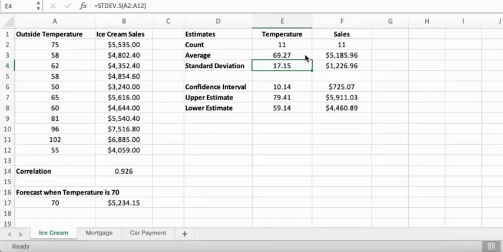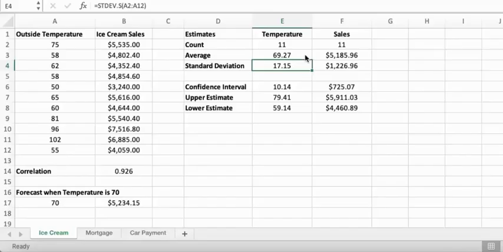Standard deviation here tells me how much variability or how much diversity there is in my set of values. So if all of these values were the same, if I had 75 as my outside temperature for each of the days in my sample, then my standard deviation would be 0 because there's no variability across these measures. But if you look at this, I've got a pretty good range here. I've got a high temperature of 102, and it looks like my low temperature is 50. So I've got a range here of about 51 or 52. I guess it's not about, it's exactly 52.